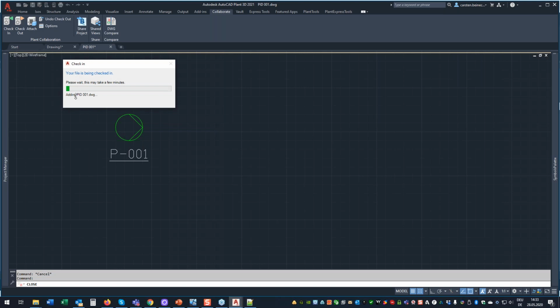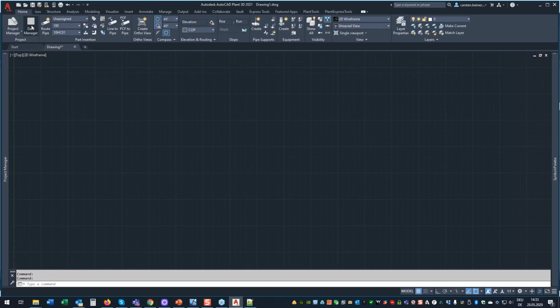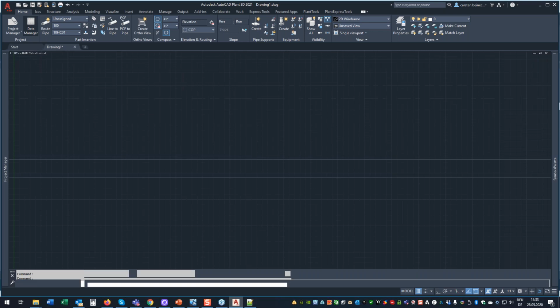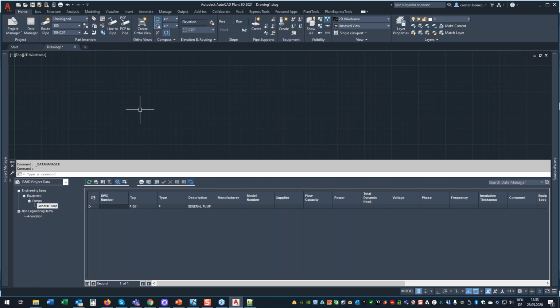Now the drawing is checked in and its data is checked in. What I should have shown, but I still can, is the data manager. If we look at data manager and say project data, we see just one pump, because the other drawing is not checked in, and also its data is not checked in.